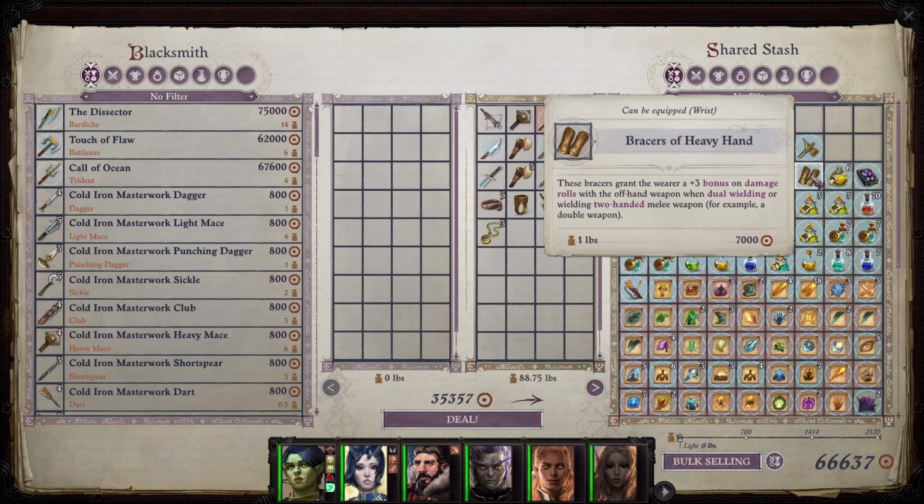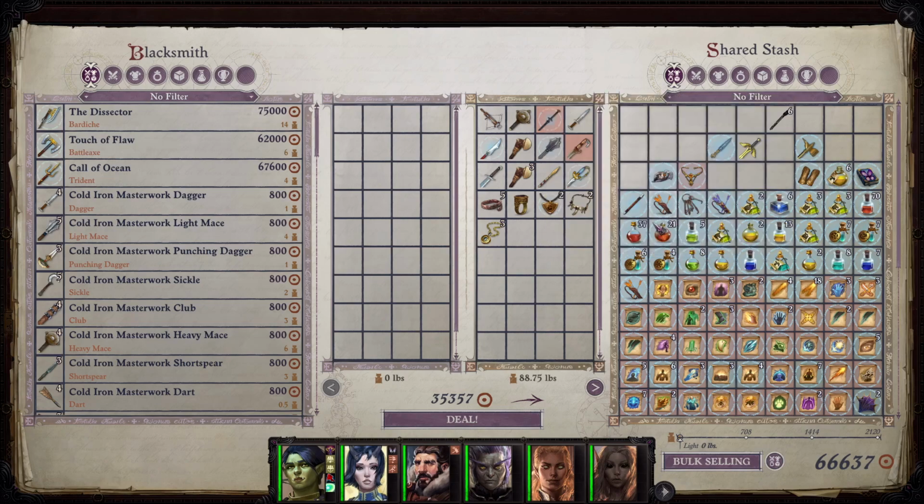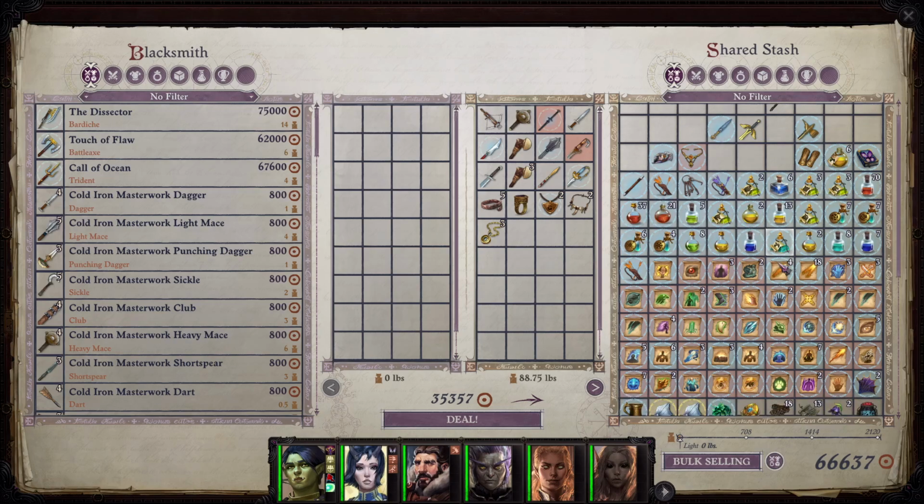+3 bonus to damage rolls with offhand weapon when dual wielding or wielding two-handed weapons. Oh, that's what we use. Yeah, we're probably gonna put that on us because that's pretty awesome.